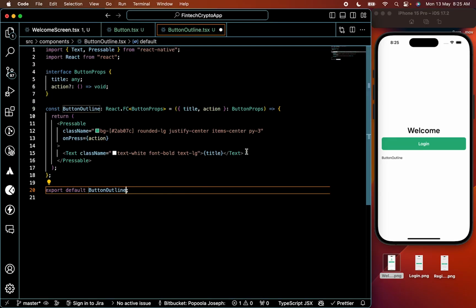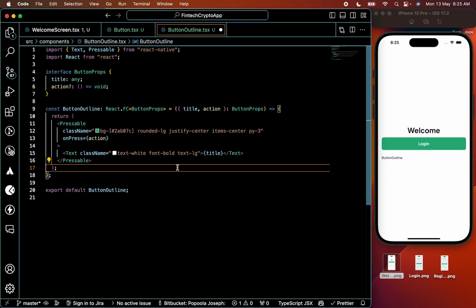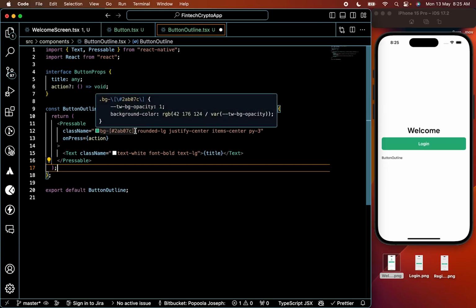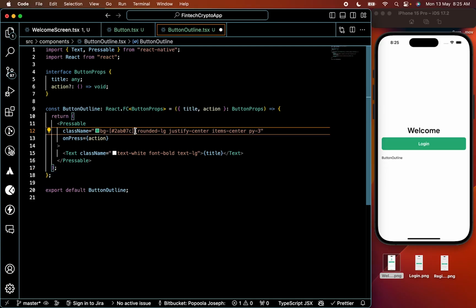And good. If I save this, you're going to see the same thing right here, but there is a significant difference between both. In the design here, I do not have a background of green, so I'm just going to remove this in the button outline.